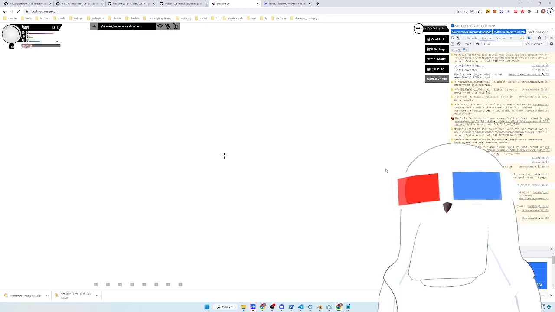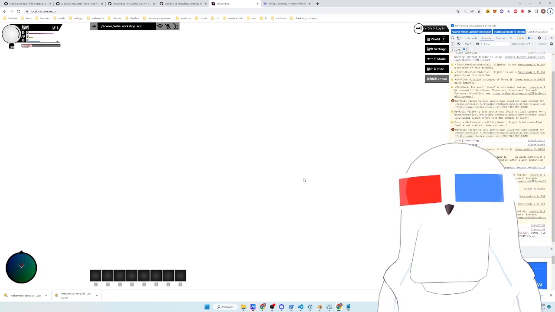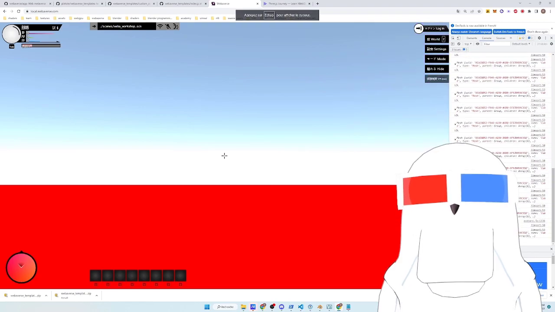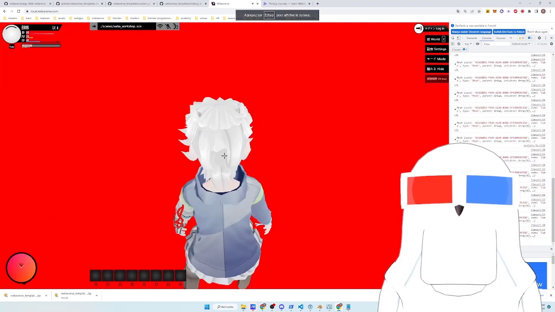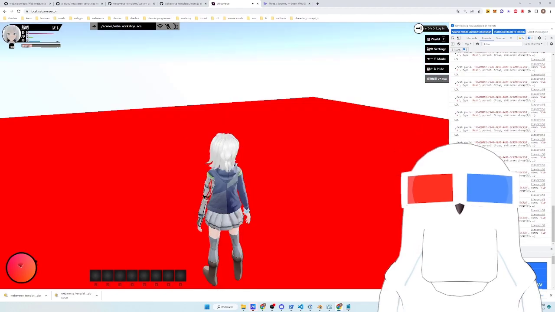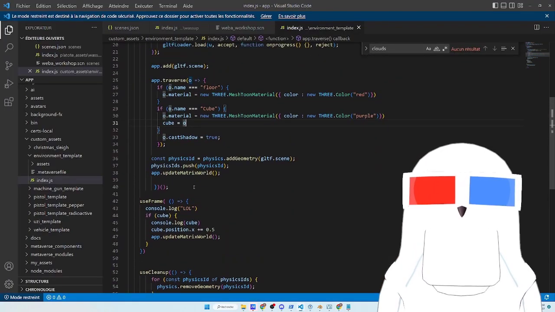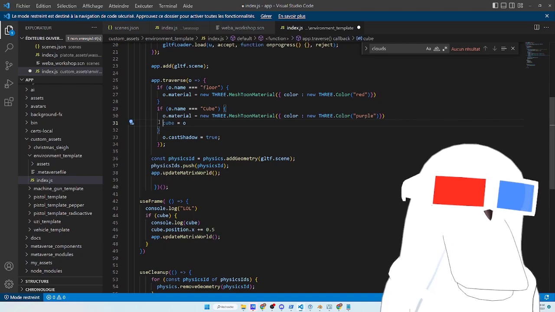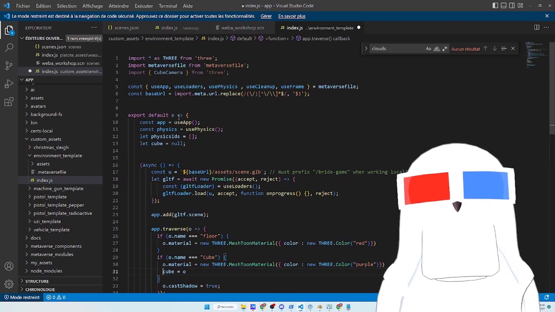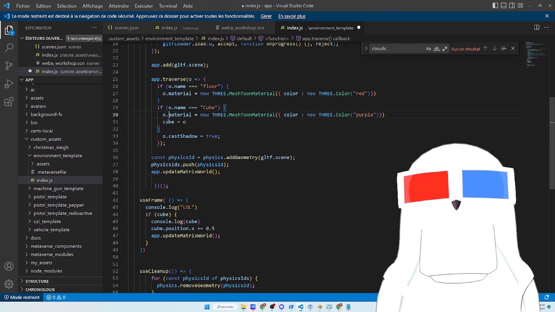This was actually what should have been looked at. And here you see, oh, the cube is moving. The cube is moving. So basically my mistake was that because I had written const, I had created a new variable for this, which was actually already defined.